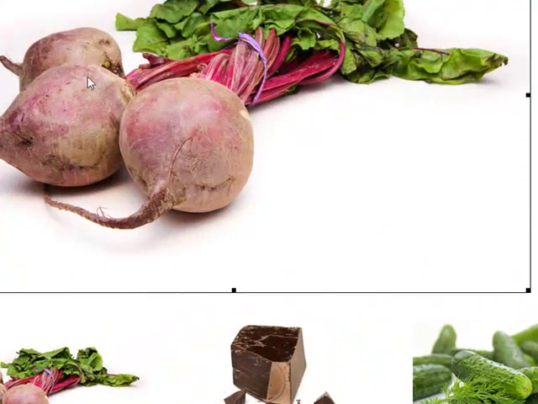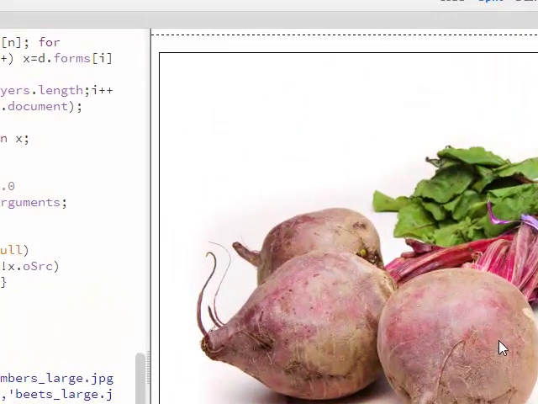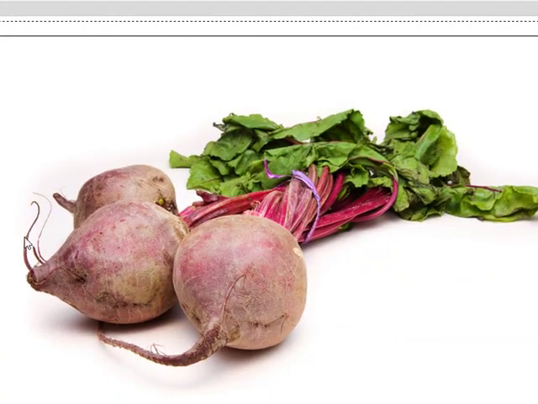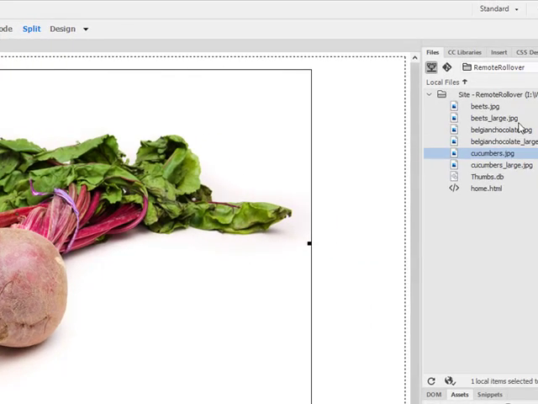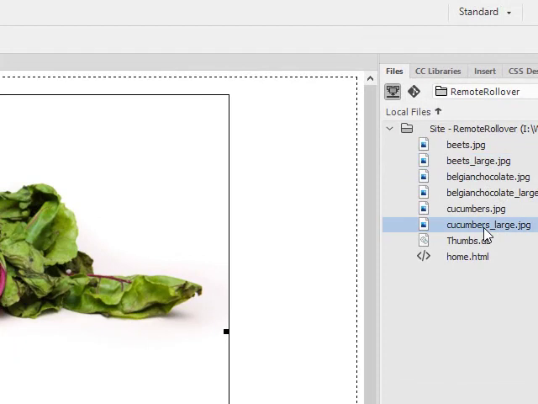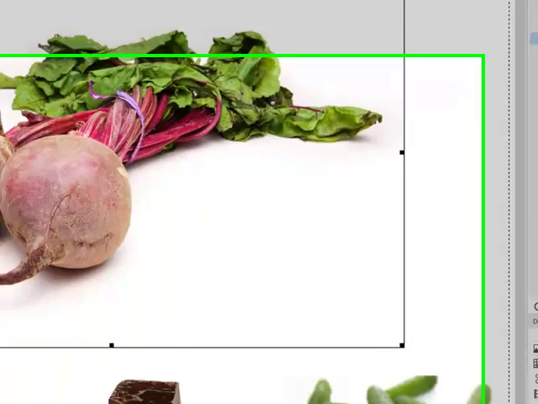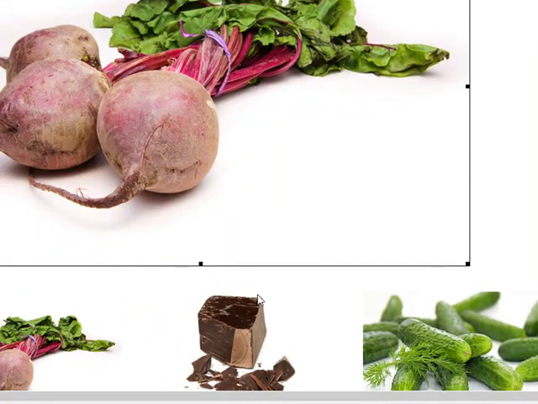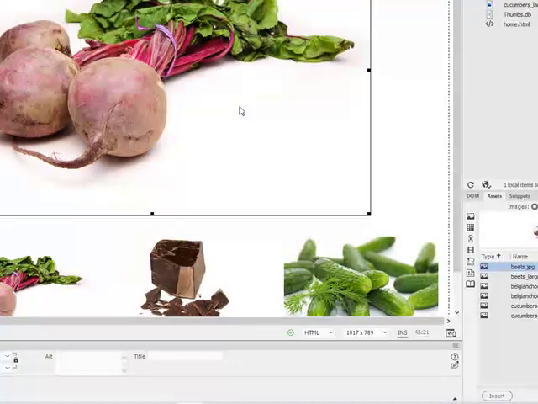Really, the only difference is give your image that you want to change an ID, and that's the one you're going to select. The other thing that you have to keep in mind is that all of my large images were the exact same size. You can't swap this out with another image that's smaller because they will all become the size of your original image. So you want to make sure all of my large ones were the exact same size. So that's the one thing you would consider in doing the remote rollover. Your thumbnails don't have to be the same size. We do like them the same height, but these guys are all the same size.